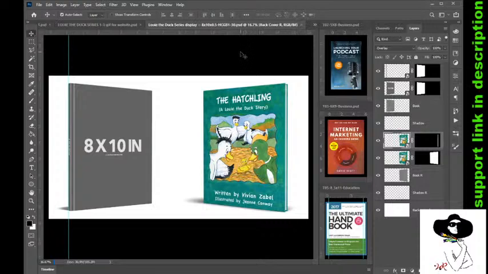Now there's an interesting little thing. This will do, if I just duplicate this, when I go to change the cover, it will change everything, both of them, so I can't duplicate it.